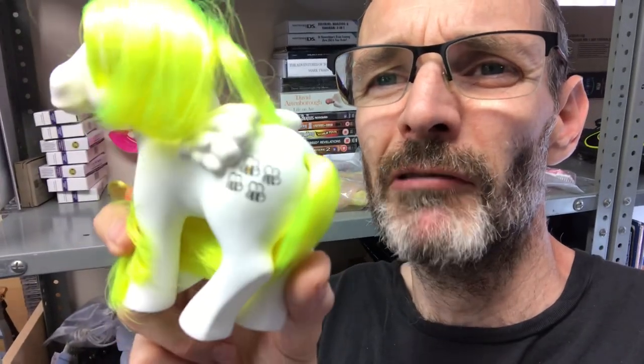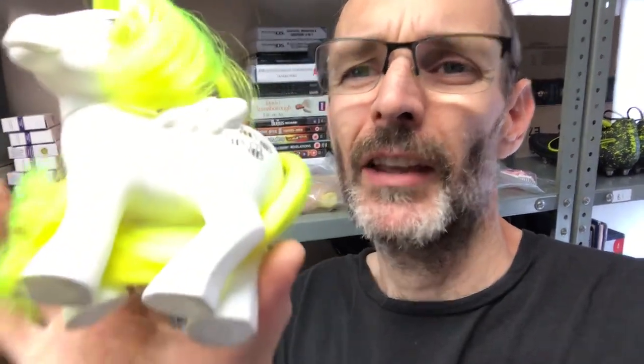I had a bag with a bunch of ponies — not many, it owes me two or three pounds. This is a nice one: this is Honeycomb. They all have a different pattern on their rear end; this one has bees, and he also has wings, so he's a Pegasus pony. What you're looking for is condition — the hair is really nice, not matted, no real marks or damage on the plastic, really nice clean condition. I'm aiming for £30 on this one. I think this is also a UK or Europe-wide exclusive, and the Americans go nuts for those — ones that weren't available over there are harder to find for them, so you can ask a premium. I'm going for £30 on this one; I think that's achievable in that condition.